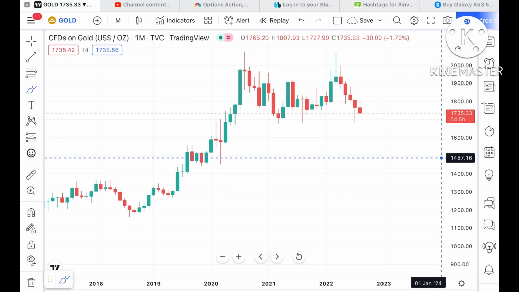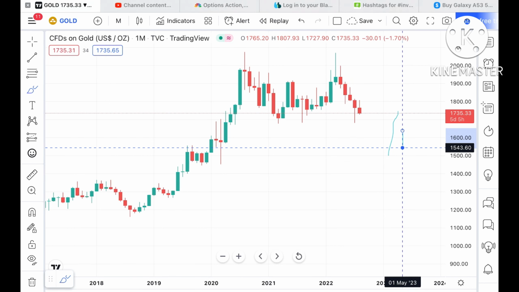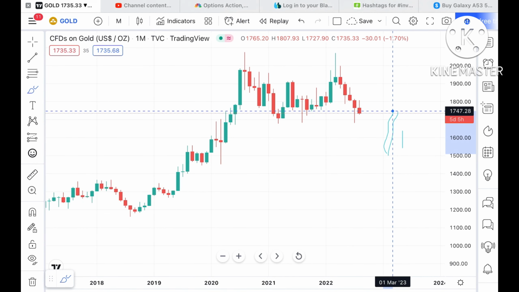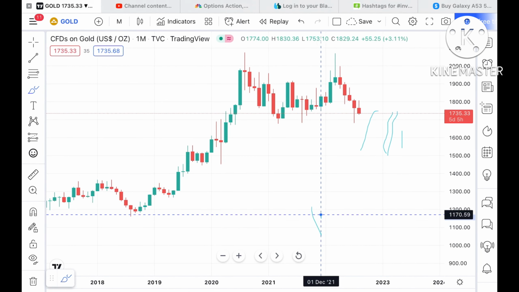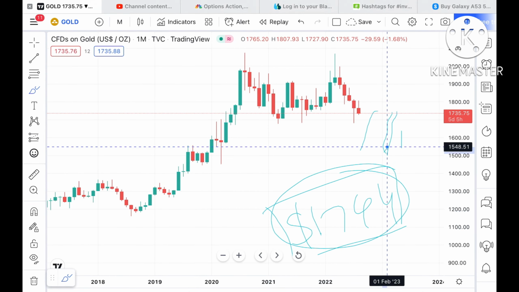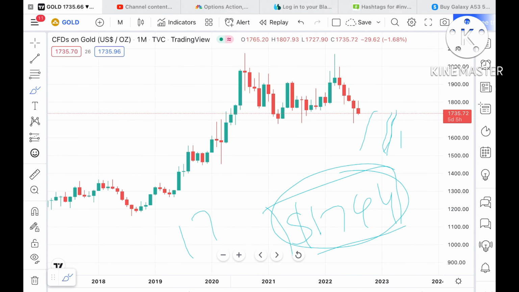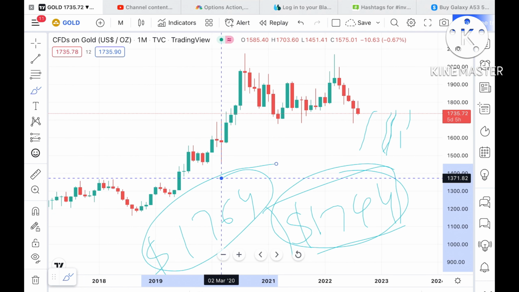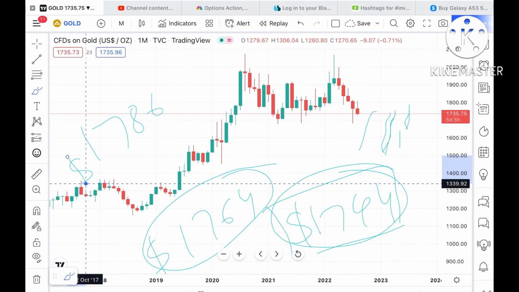Now look at the chart. Suppose this particular level of 1735.29 sustains, then we can see it touch a level of $1744. Once the price goes above $1744, it can go further upside and touch a level of around 1764. 1764 is already a weak resistance, so probability is high. It can go further upside and touch a level of around 1786. Keep this in mind, this is a weak resistance.